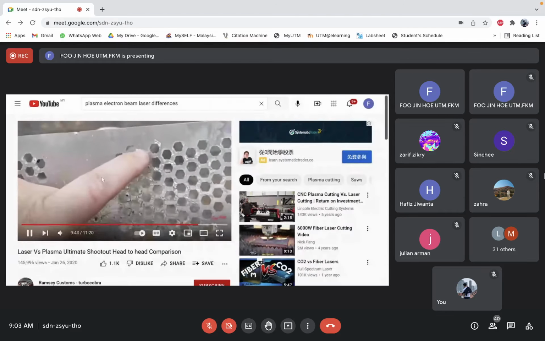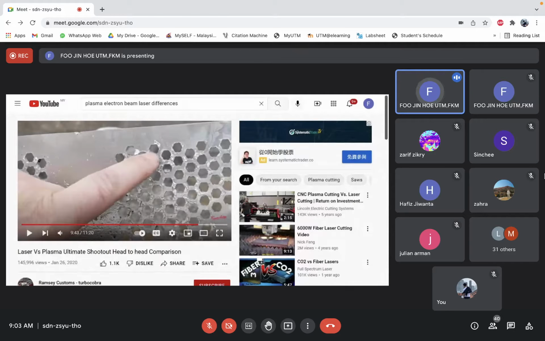Some detail loss on the... Now you can see that there's a detail loss. Somehow it doesn't feel like it's doing the job very nicely. So the smaller the diameter, the smaller the profile of these products that you use, if you use this plasma, this is what you are going to end up with, because it's not really that focused, and the heat affected zone is huge. So it might affect the other edges during this operation.